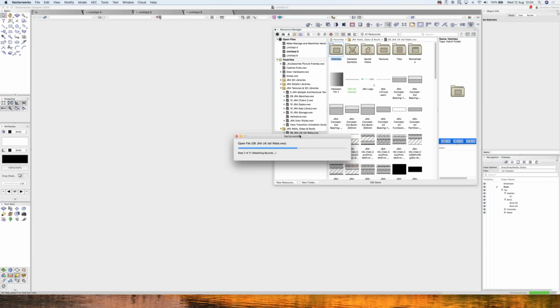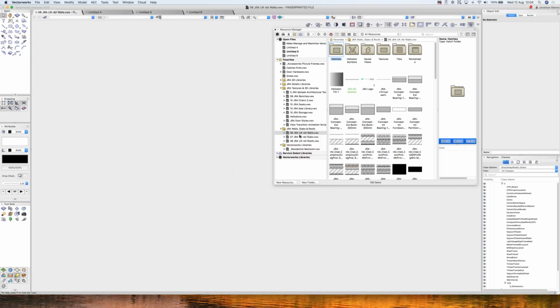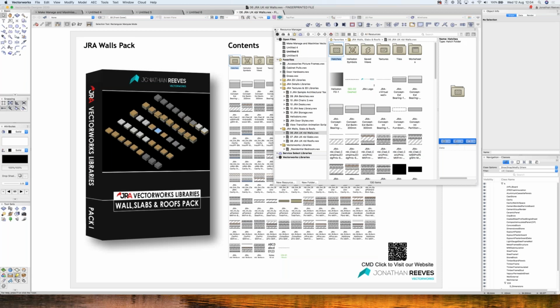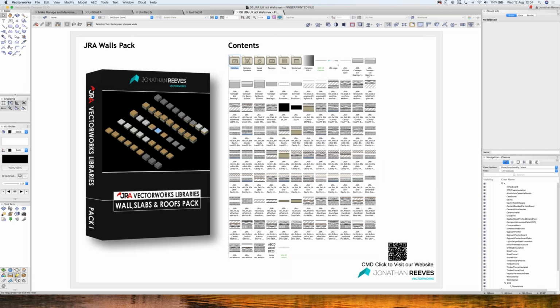One thing, I quite like using Uniclass to a point, but for me as a small practice, and I hear this from a lot of smaller practices, it maybe can be a bit overkill if you're not doing a full BIM implementation workflow. So what I've actually done is I've used the wonderful batch convert command, and I've removed a lot of the classification data of Uniclass, and I've just left A for architect, which keeps it nice and organized. If I did want to, I could clearly put that back into a full Uniclass system by mapping the classes at some point, and that's not a problem.